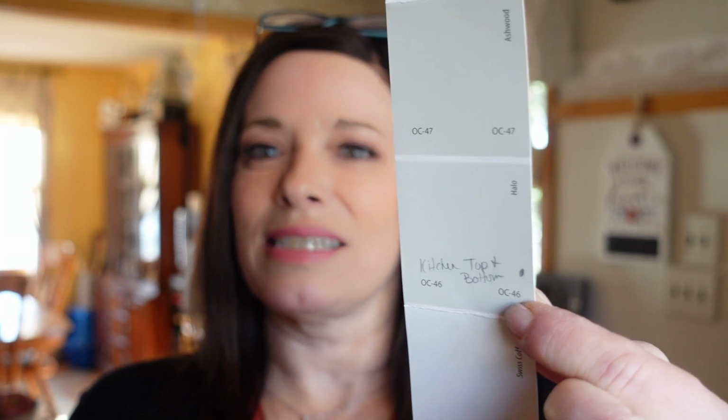And I know it's hard to see. There you go. It's definitely a gray tone, which is what I wanted. I think it looks absolutely fabulous in this kitchen, and such a huge difference. I just had to start on my back walls, getting rid of all of that yellow. It did take just 2 coats. I could have probably gotten away with the 1 coat. It's such a thick paint, and it has the primer built right into it, which is why you pay a little more for it, but you get what you pay for. It's a top quality paint, and it's all that I'll use in my home. So I used that on the wall with 2 coats.